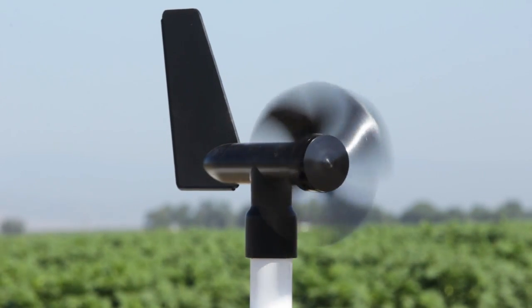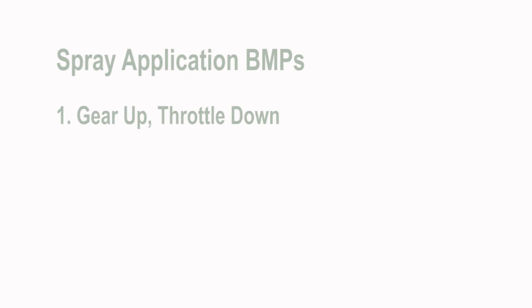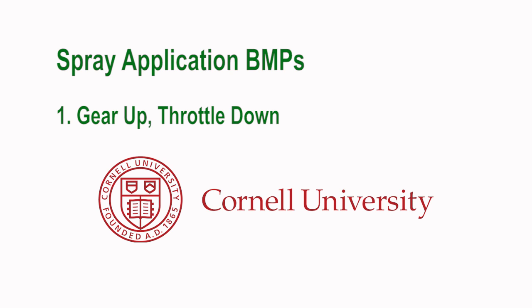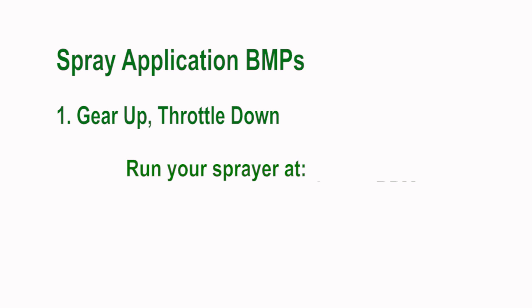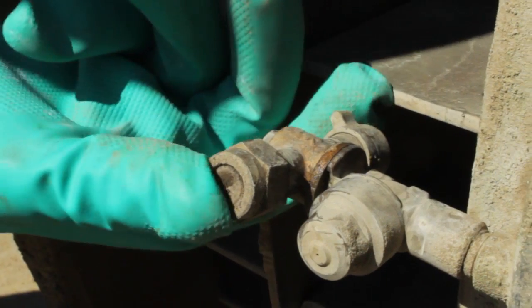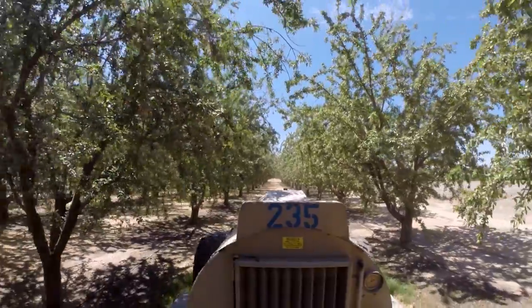The ideal wind speed for an application is zero to six miles per hour. The two things you do have control over are droplet size and release height. The finer the droplet size and the higher they are released from the sprayer, the further those droplets can drift. There is an orchard spraying method called Gear Up Throttle Down, first developed by Cornell University researchers for tractor fuel savings. This approach runs your PTO sprayer at a lower RPM but a higher gear to maintain or increase speed. Lower RPM decreases sprayer fan speed and the air blast going beyond the canopy, while larger nozzles maintain the same gallons per acre at lower pressures. Fuel and time are saved, plus drift is reduced with larger spray drops and less fan air.